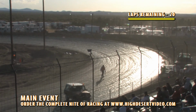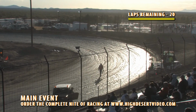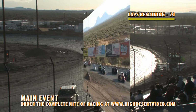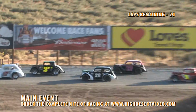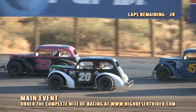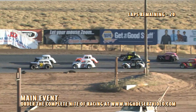Nightmare Motorsports number 67. He originally qualified that car on Friday night, so he will retain his starting position here in this main event. This time around, let's get nose to tail, front row, even at the white line. Good luck, guys. So again, your A main for the Legends set to get back underway, 20 times around the Southern New Mexico Speedway. $1,500 to the winner.